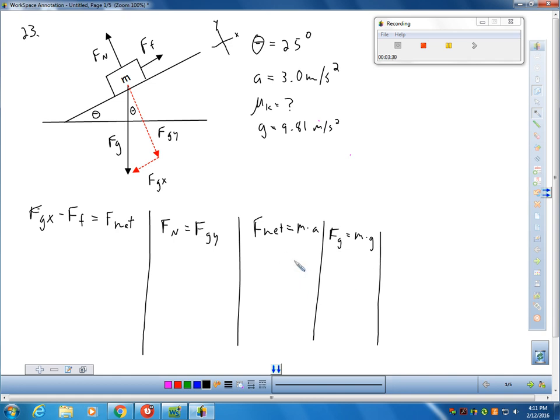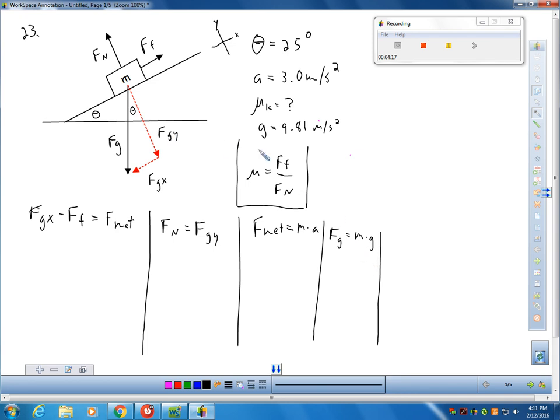All right, good. And of course, our finishing idea is going to be the thought that mu is equal to Ff divided by Fn, because that's what we're actually asked for, mu, and so we'll end up needing that little idea toward the end. At this point you say, okay, I'm going to need Ff and Fn. Well, Fn is equal to Fgy, so we just need to break that apart and get values. Well, we'll need the value of Fg, and you'll find that from m times g. And at that point you realize that you do not have a value for m, and so you will not be able to get a numerical value for any of these. That would seem to be quite the problem. However, all is not lost. What we're going to do instead is work with the letters and see what happens.